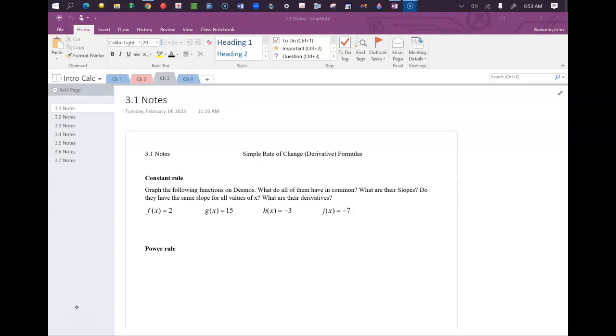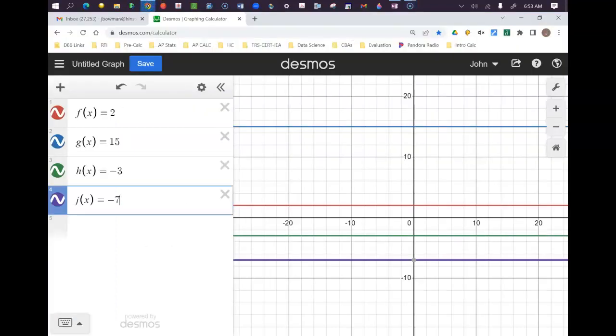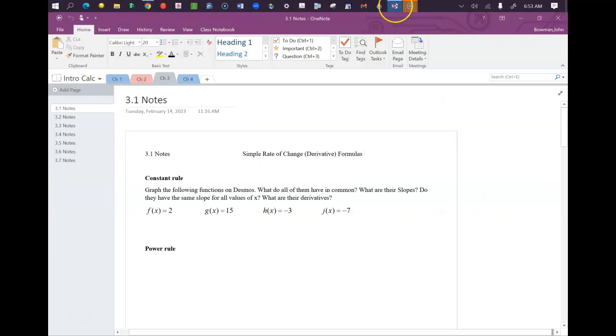They're all constants, and to illustrate the derivative of these constants, we're going to jump over to Desmos and look at a graph of them. Remember, a derivative is the slope of the function. And so if we jump over to Desmos, we've got these four functions here. They're all constants, and you can see that at any point, at any x value on these graphs, their slopes are zero. So we just established the first rule of derivatives, that the slopes of constants are zero.